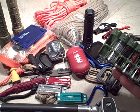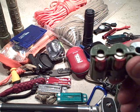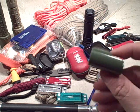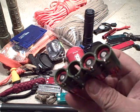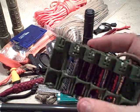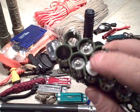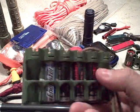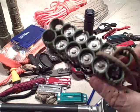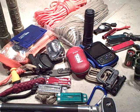I'm playing with here a couple of battery packs that are from Tools Aviation, and just go to toolsaviation.com to get them. There are other places that have them though, and you can get them in different colors. Basically all they are is hard plastic containers for AA batteries or whatever size batteries the person you're buying gifts for happens to use. We go through a lot of batteries, so having these really is useful, and they keep them so that they don't get lost and they're not just at the bottom of a bag.